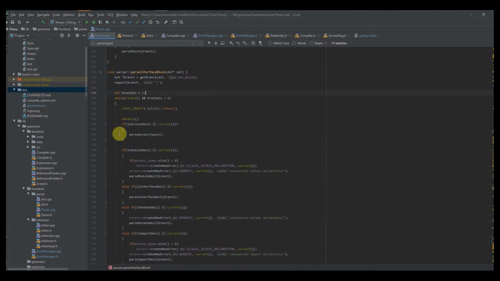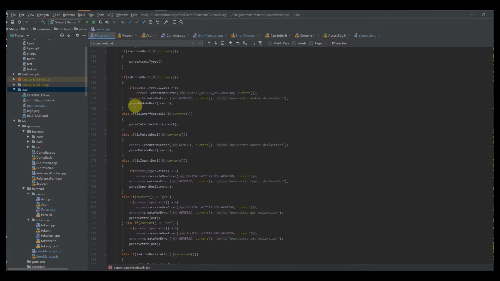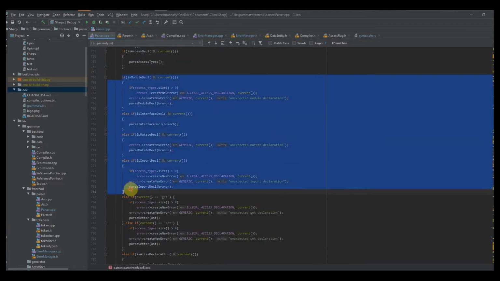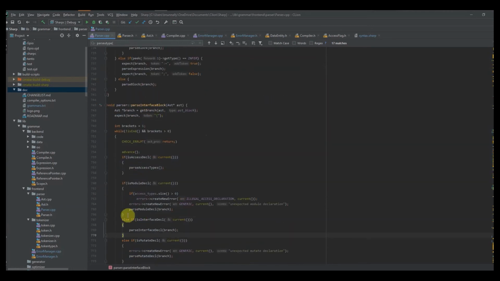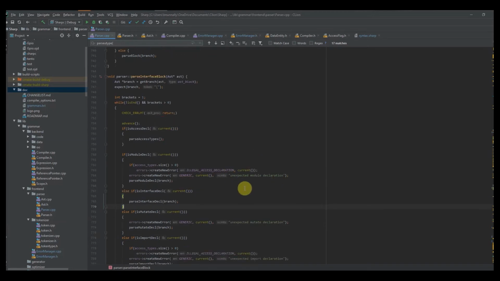Once we do all the initial setup, then of course you want to process your module declaration. Now, this is important. Even though this is basically a copy paste from the class declaration, there are going to be different errors for every single block. Keep that in mind when you're thinking about the rules of the programming language. You don't want to copy and paste too much without adjusting the rules and error messages accordingly, because sometimes it just might not make sense.